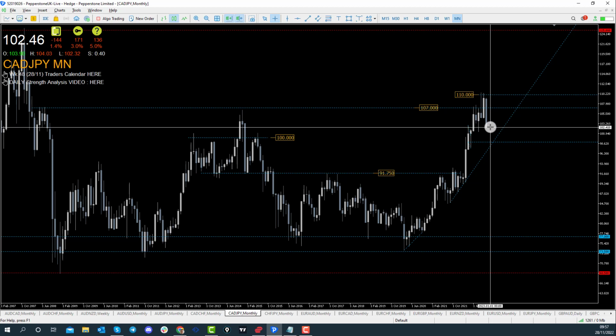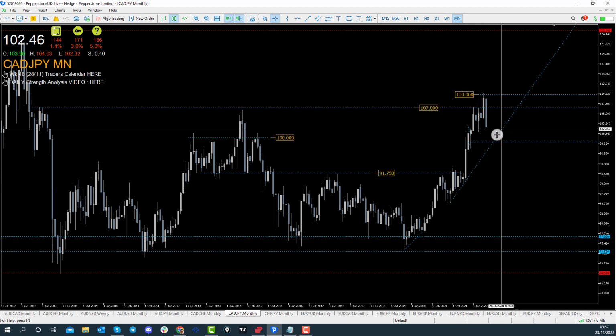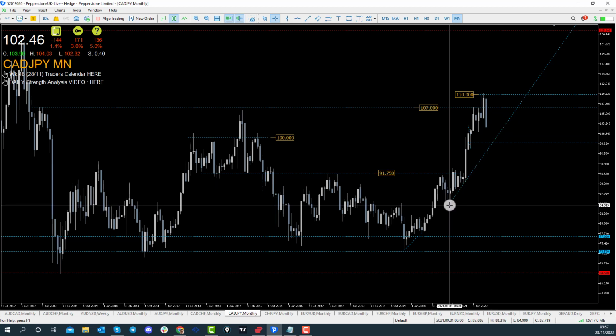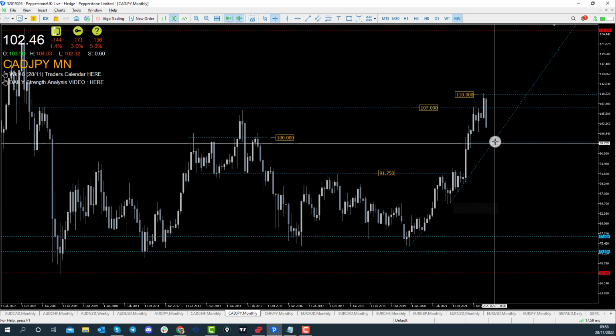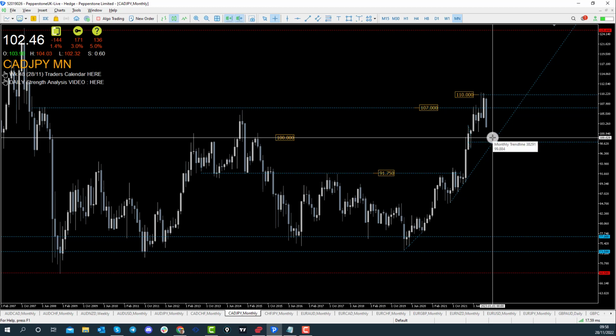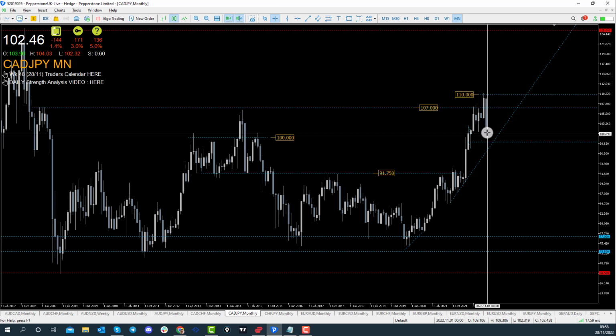So if that's going to continue, where could it continue to? Well, we actually have this higher time frame trend line drawn in where the low starts around about the 1st of September 2021, and that expands out, and you can see that we have this level through here around about the 99 area or even up at this 100 area, which could act as an area of support for price if it was to continue lower.